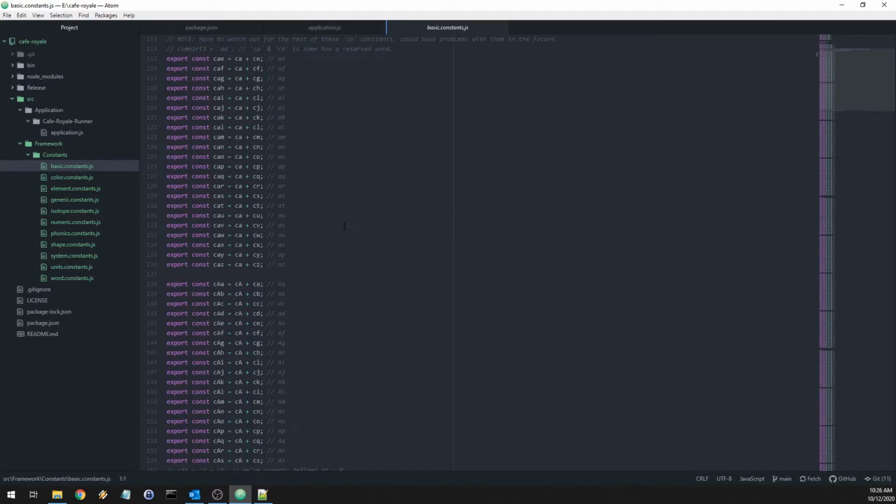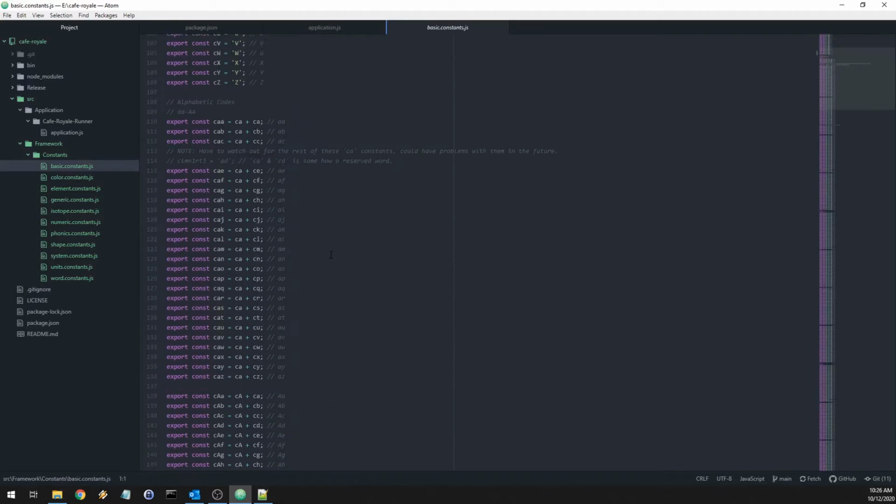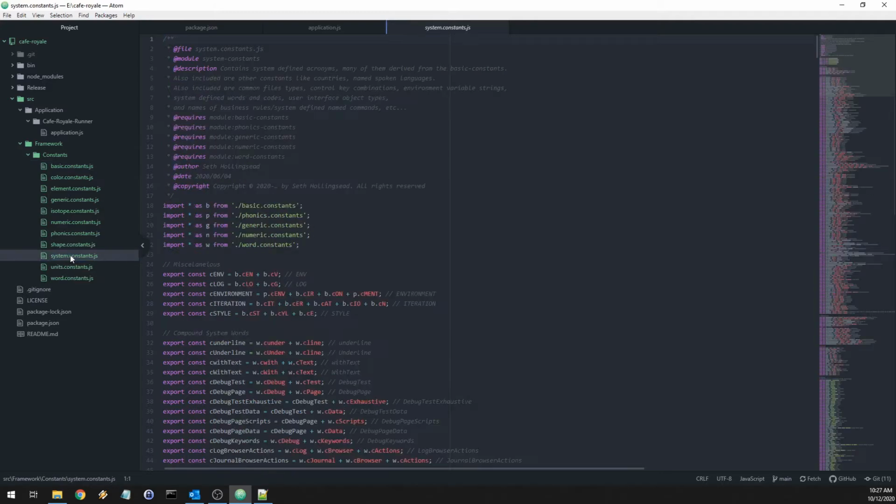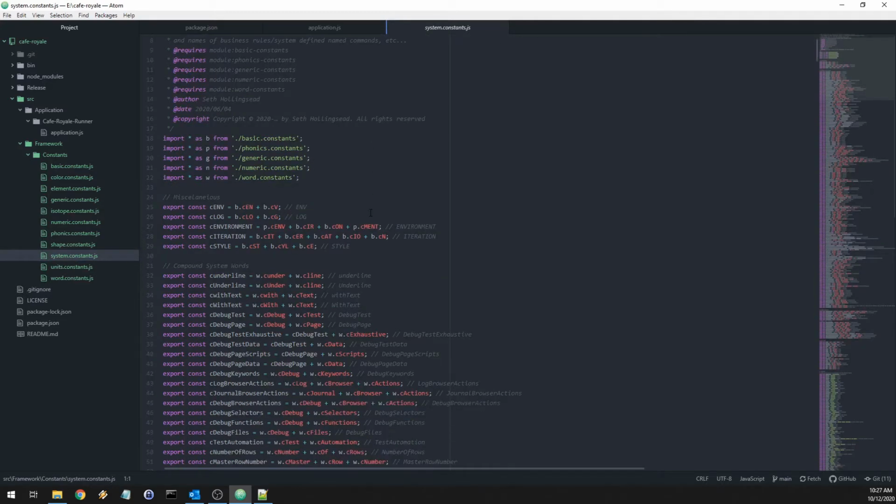So we've got every combination here, and then ultimately these constants are going to be used by the basic constants and the phonics constants to build up reusable partial phrases. And ultimately we come down to word constants and system constants. It's not universal; we don't use that 100%, but we try to, because there's a lot of constants here.